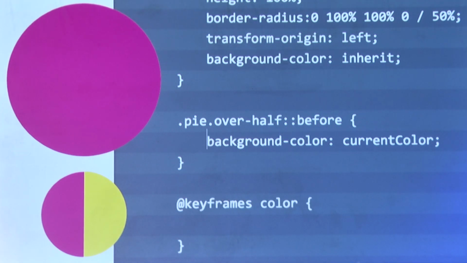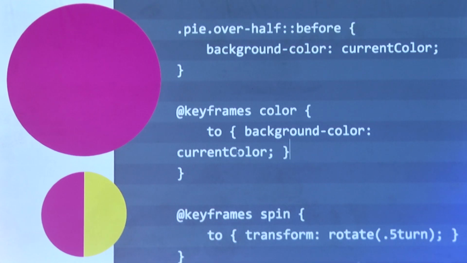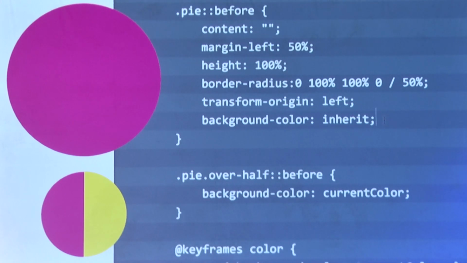And I also need to define another animation for the color, which will go from background color inherit to background color currentColor. And let's try it.